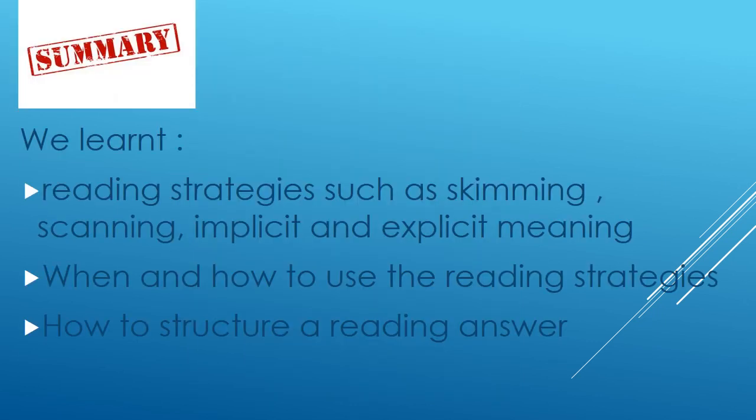So, we have come to the end. This is the summary of what we learned. We learned reading strategies such as skimming, scanning, implicit meaning and explicit meaning. Now I hope you know what they mean just by hearing the word. Then we learned when and how to use the reading strategies. When to use skimming, when to use scanning, how to get the implicit and explicit meaning.